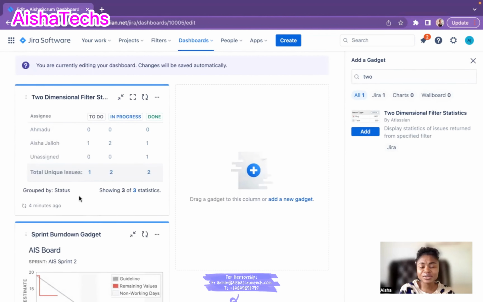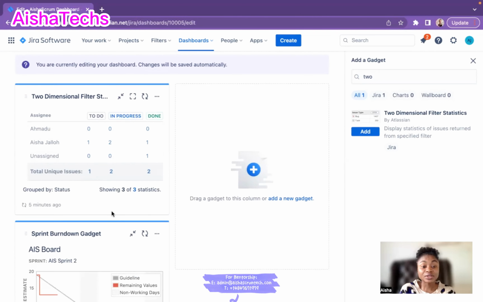It's another perfect thing you can use, especially if you're doing sprint planning and you want to see how many issues other people are working on, just to ensure that it's fair within the team, not just one person doing almost all the work and the other team member not doing as much work. But then again, sometimes one issue can be almost 5 or 8 story points. One issue can be so complex that one person has to work on it. So that's why you have to be cautious when you're counting issues, but always focus on the story points, the effort, and the complexity when people are being assigned their tasks.